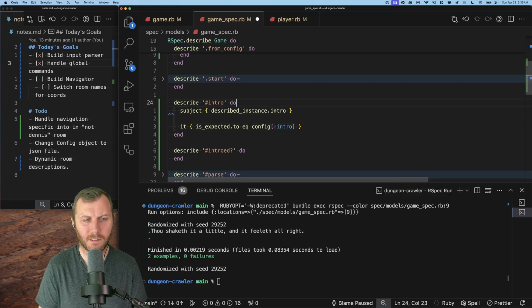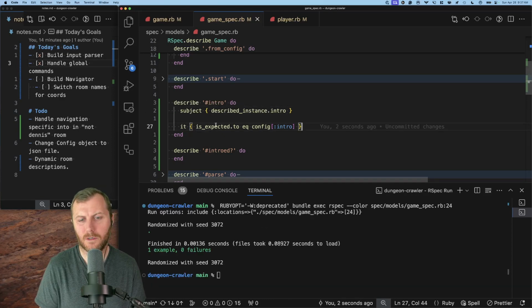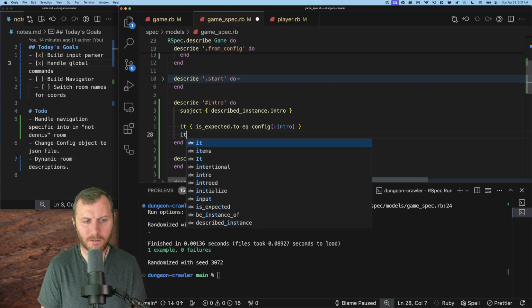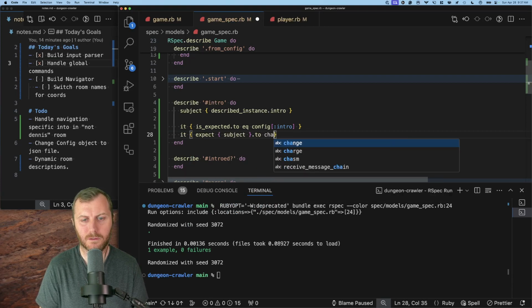It's pretty easy. I think that works. And then we expect the instance variable to change. So if we call it, we need to say expect subject to change game.introed.